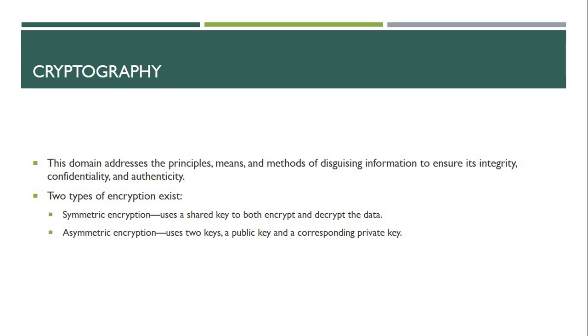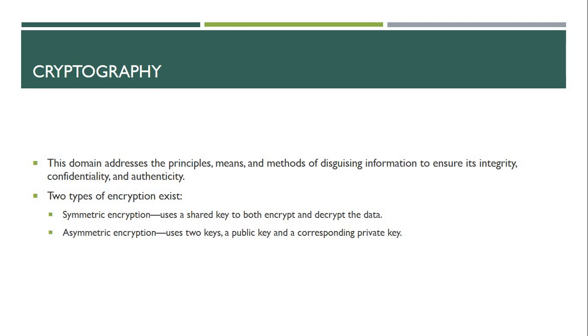There are two types of encryption that currently exist: symmetric encryption and asymmetric encryption. Symmetric encryption uses a shared key to both encrypt and decrypt the data. The best example of symmetric encryption is, I'm not sure if it applies here, the secret messages of Facebook or Messenger itself. You only have one key being used, and there is no other key to decrypt the data. When we say symmetric encryption, you are using one key shared by the two people involved in that data.